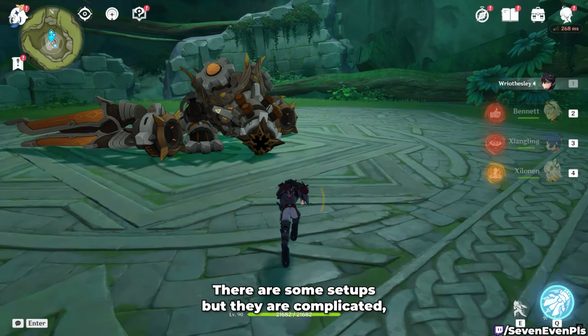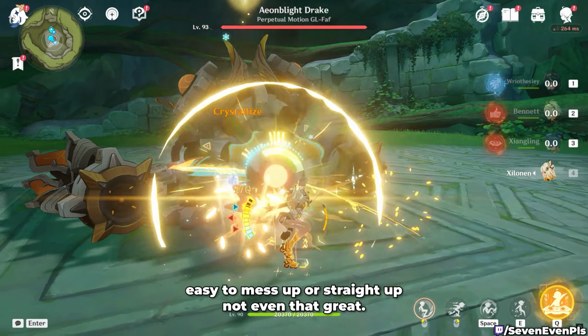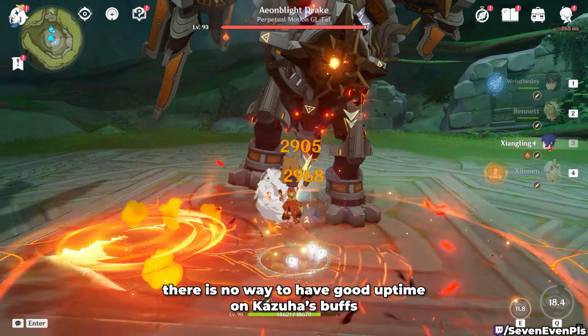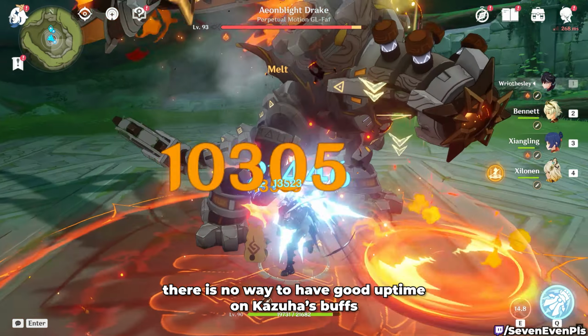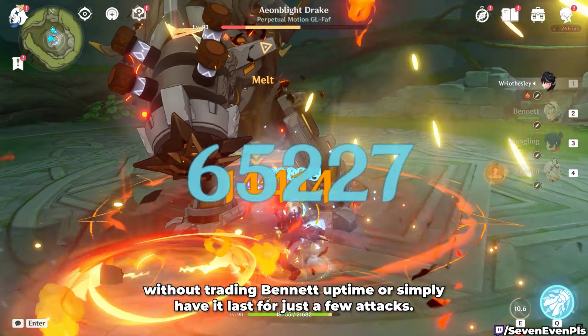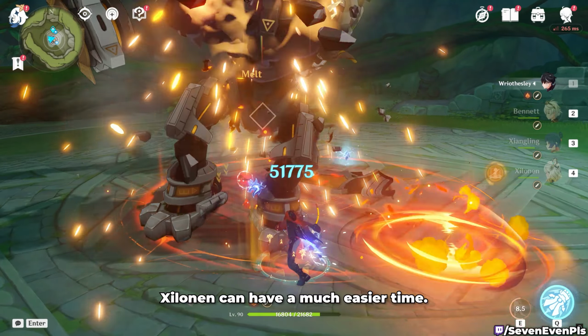There are some setups, but they are complicated, easy to mess up, or straight up not even that great. Taking Wriothesley as an example, there is no way to have good uptime on Kazuha's buffs without trading Bennett's uptime or simply have it last for just a few attacks. Xilonen can have a much easier time.